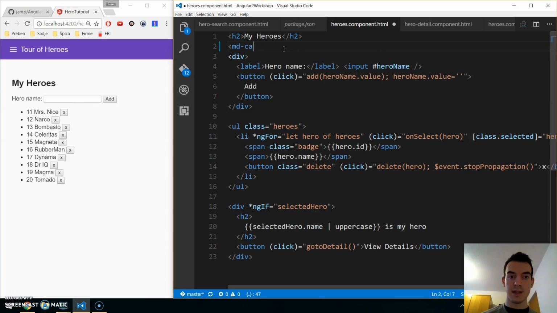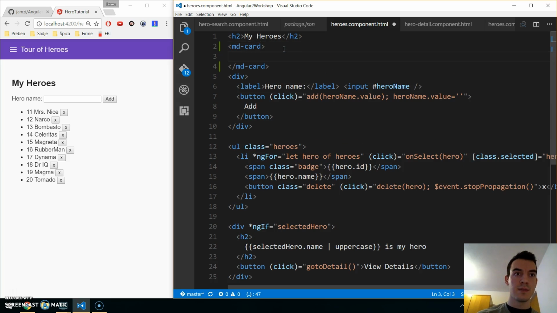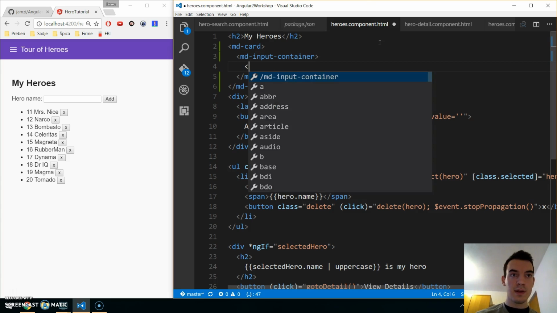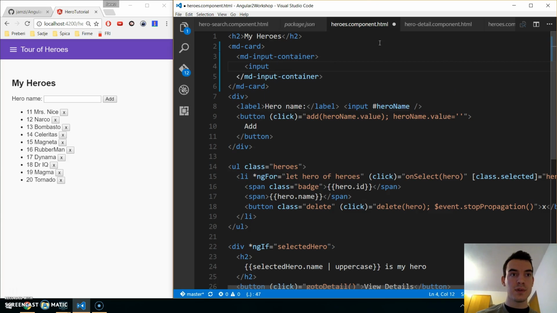So it will look a little bit nicer. So we create new MD card and we put inside new MD input container. So we will put this input box into a container similar like in search container, and we create new input with the MD input type. This will be hero name.